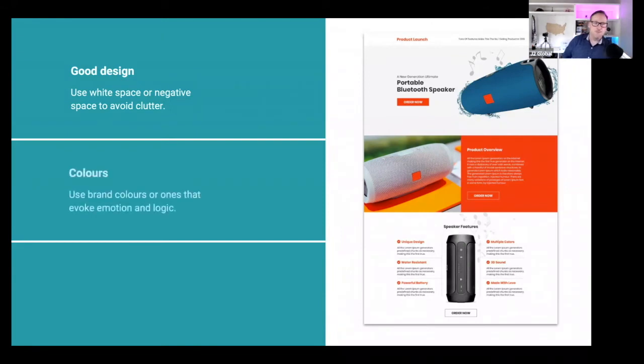Do not give me too much to absorb so that I can make an informed decision on what I want to do. Make sure that the colors are on brand or spark emotion so that people can go ahead and make that decision and have a pleasurable experience looking at your webpage, especially if you have to scroll a little bit. Change things up. And you can see here that the colors kind of vary a little bit and keep your mind entertained. And it allows you to look down the page and make sure that you have that downward flow so that people start absorbing all of the content you have.